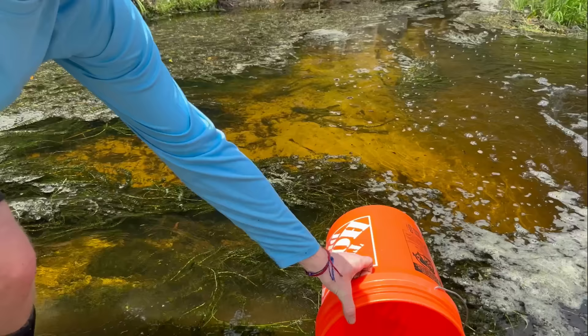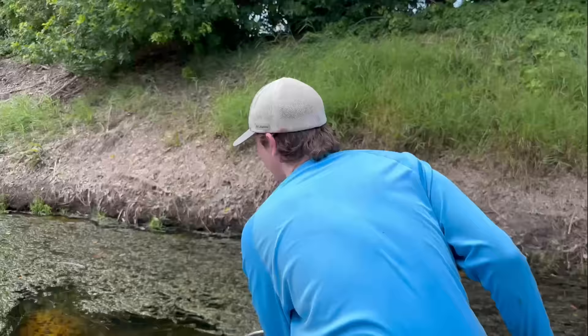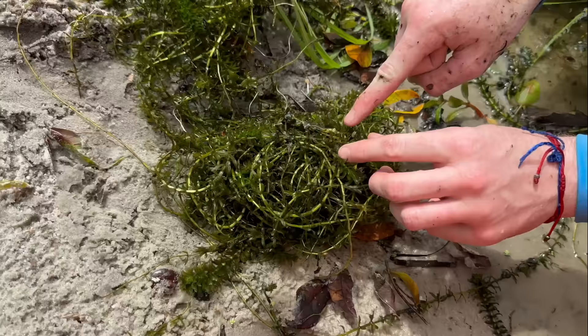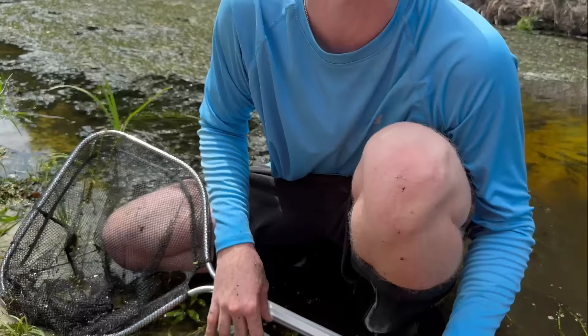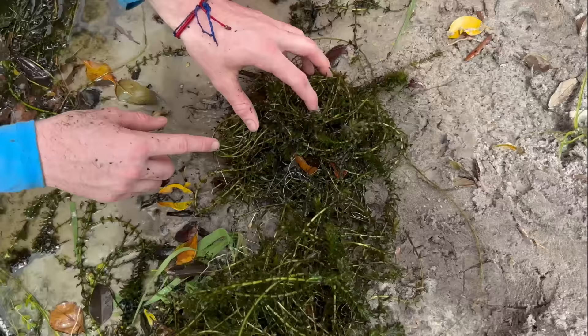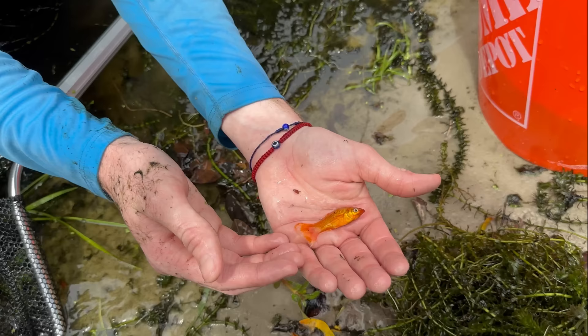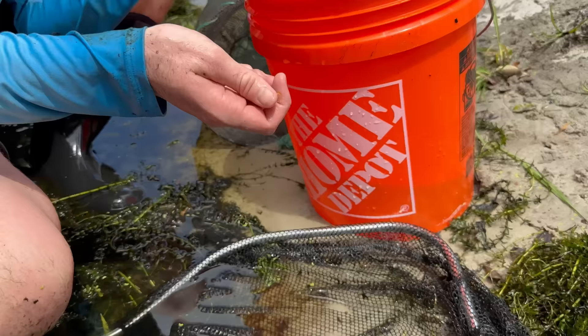Tetras are schooling fish, so when we catch one there's definitely a lot more where that came from. There are so many mollies in that pocket. Got some — and look at that, it's a beautiful killifish, the male with the blue and red. We'll keep him and get my mom's opinion. No way — look right there, that's a giant orange molly! Usually they're dull-colored, but this one is definitely going into the tiki tank. Beautiful molly, into the bucket.